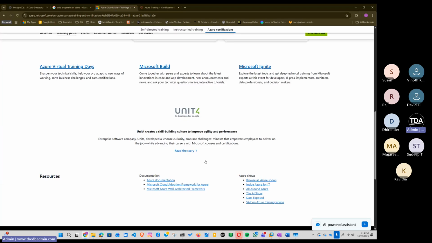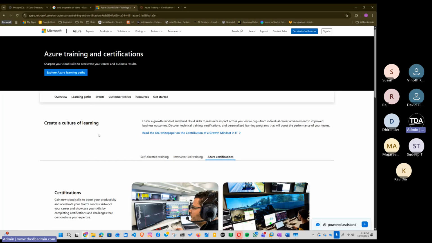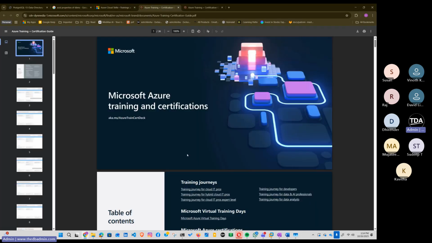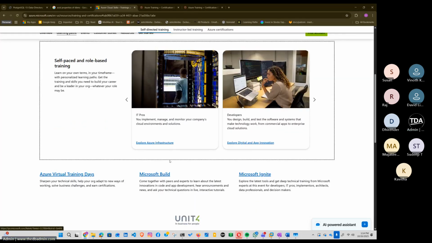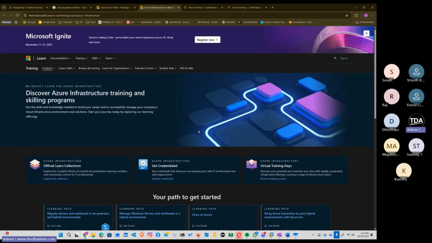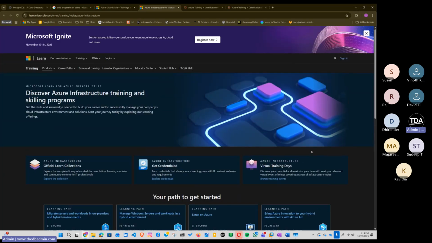If you want the step-by-step thing, I will send you a document also. I have a document. But if you simply go here, to the learning path, you can get their free certification. They have a lot of free certifications available, and you can start understanding the Azure infrastructure. People who are from the AWS side, it is very easy for them to understand Azure. Very, very easy. It's just a name and reference point change.